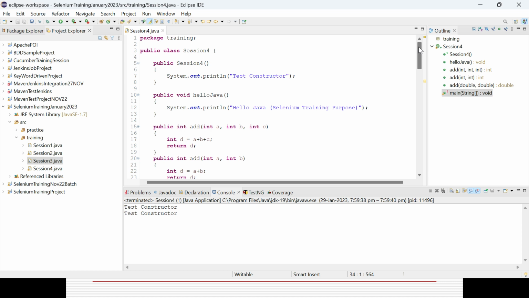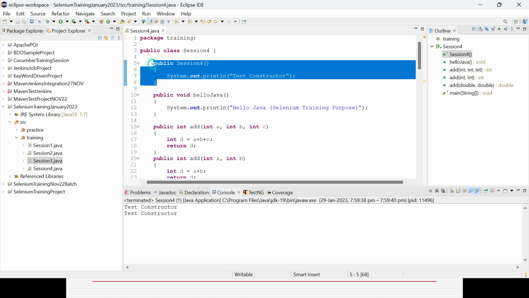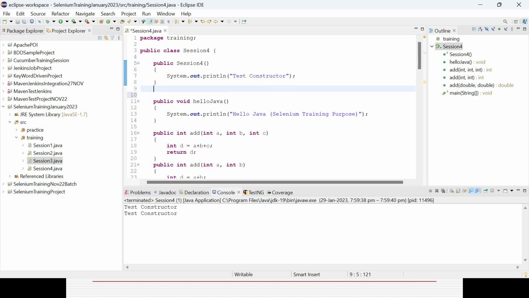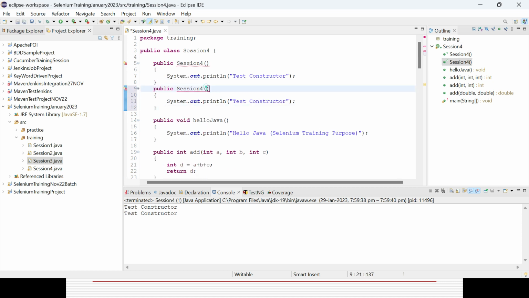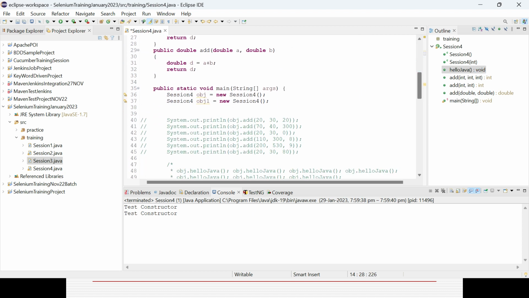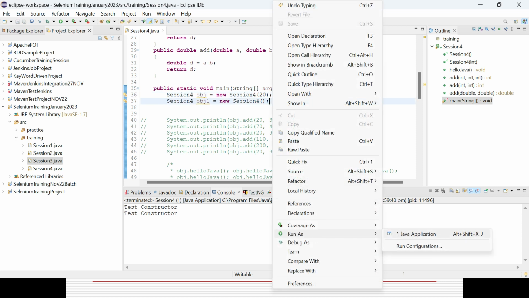Okay. So a constructor can be overloaded. Here I can create one more constructor with the same name, but we need to change the signature. I can paste that constructor and change some variables, so int a, and here "test constructor" concatenated with a. Now if I call it, I can pass some value, say 20. That way it will segregate. So that is called constructor overloading.